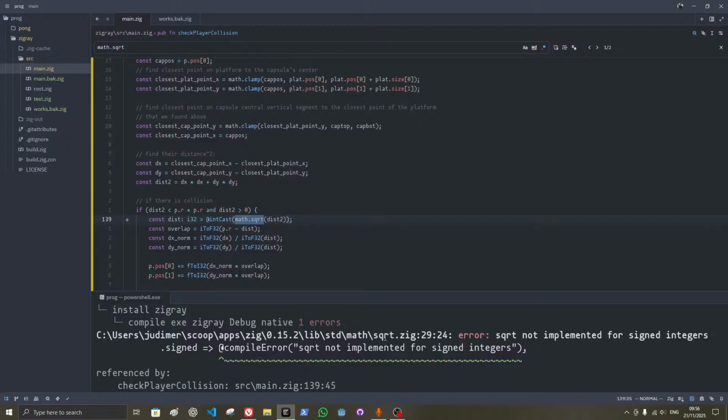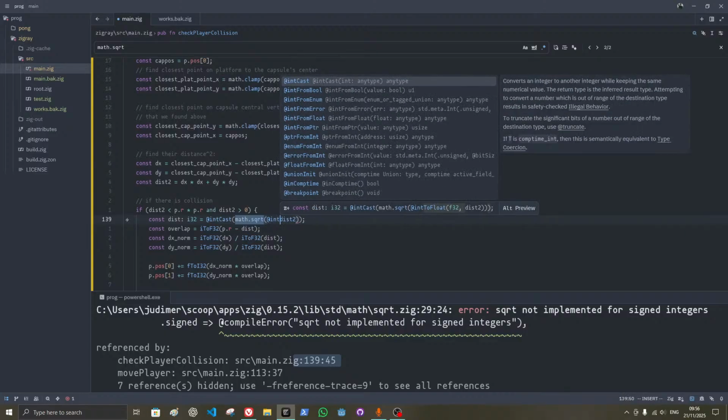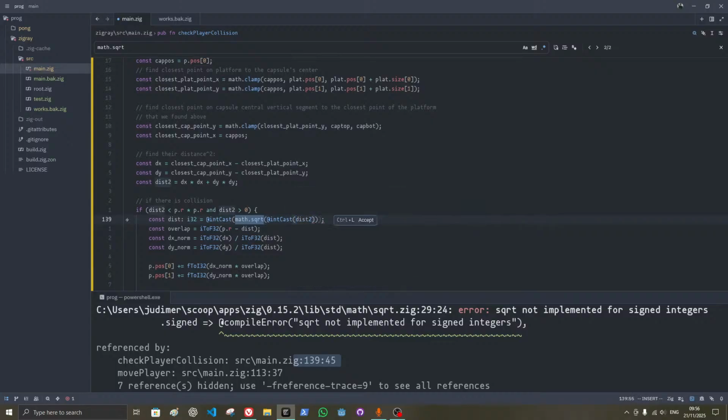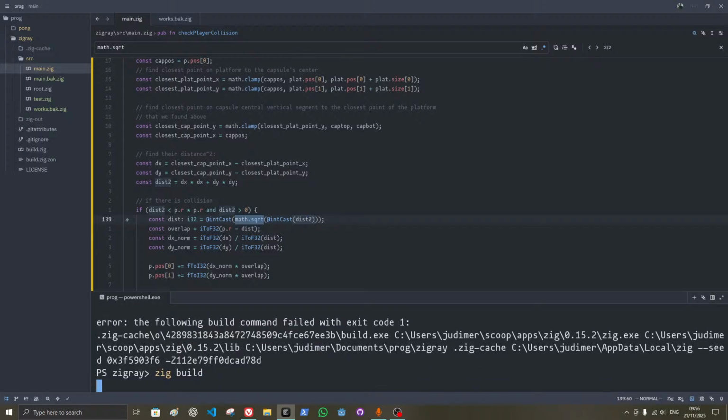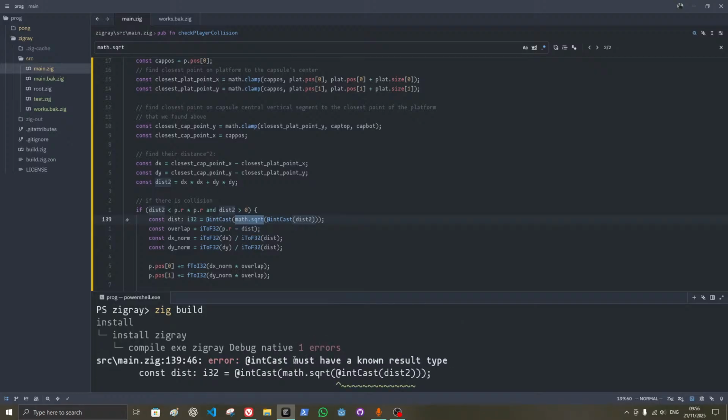Not for signed integers. What is that? So I have to do an int cast, I guess. Does this work? Yeah, it doesn't.